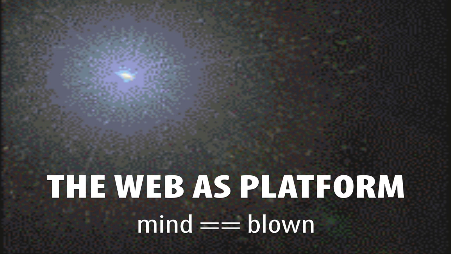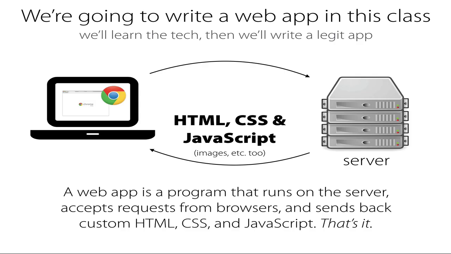Now, in this class, we're going to write a web application, and we'll learn the technology, and we'll write a legit application. Essentially, it's going to be of the nature of Gmail, except not nearly as sophisticated. So we will teach you how to write a server, rather, that sends back HTML and CSS and JavaScript to a browser and creates a little web app that people can interact with. And that's essentially it. That's what the class is about.